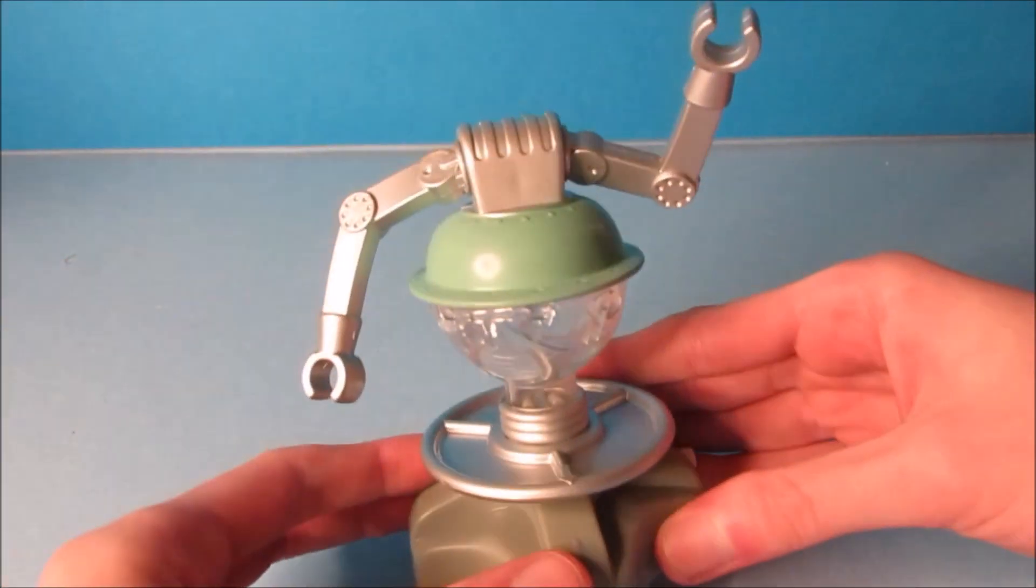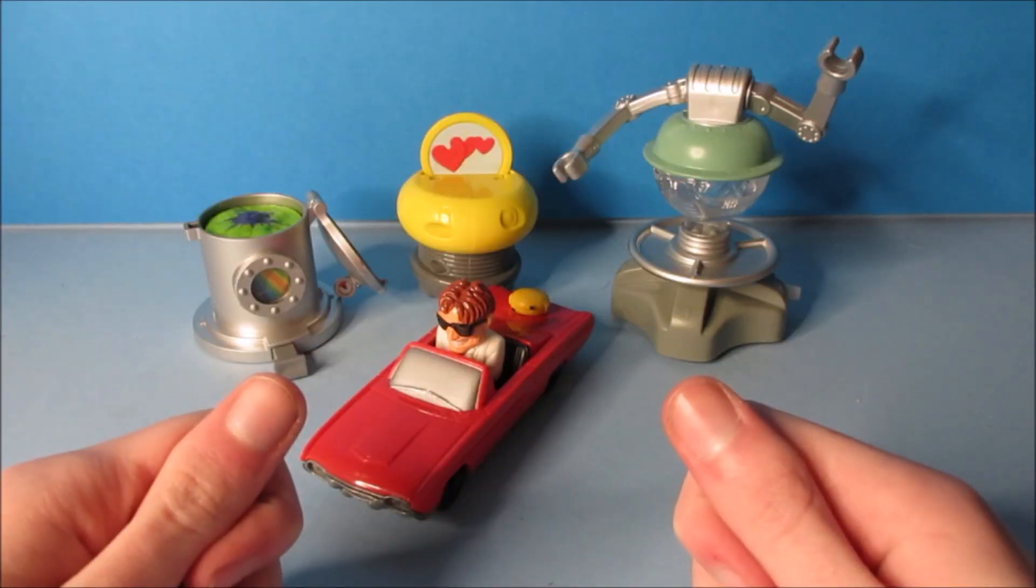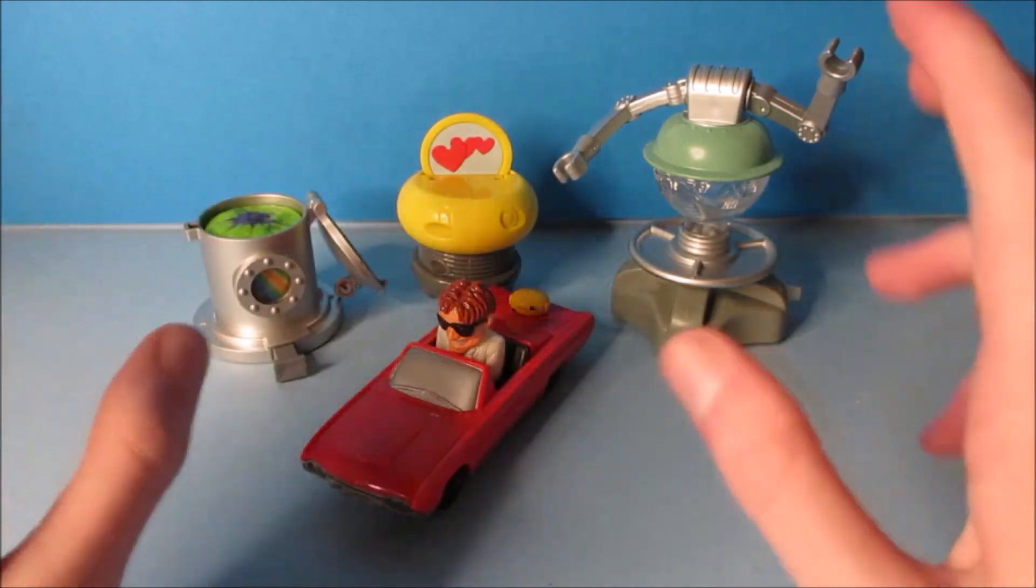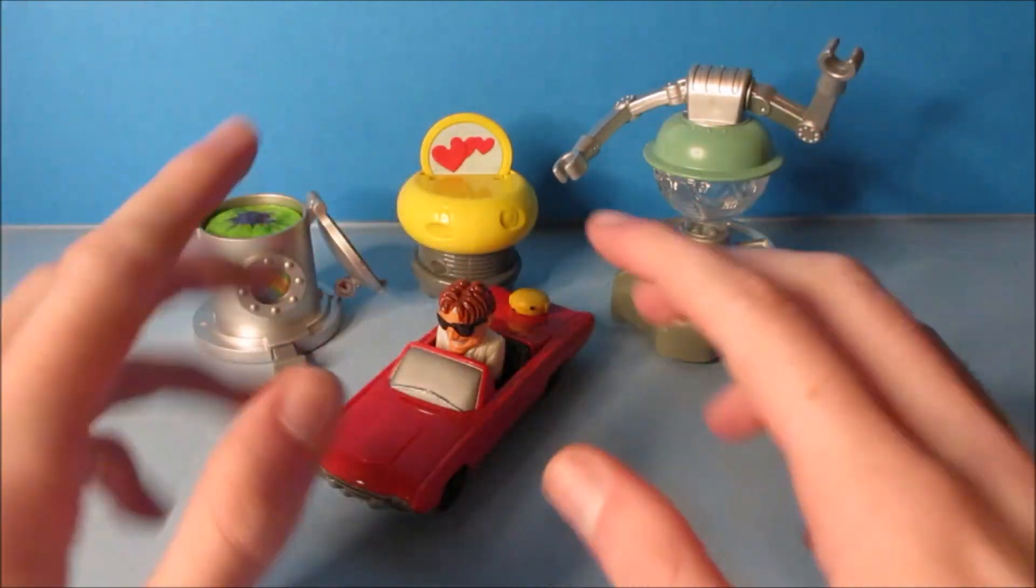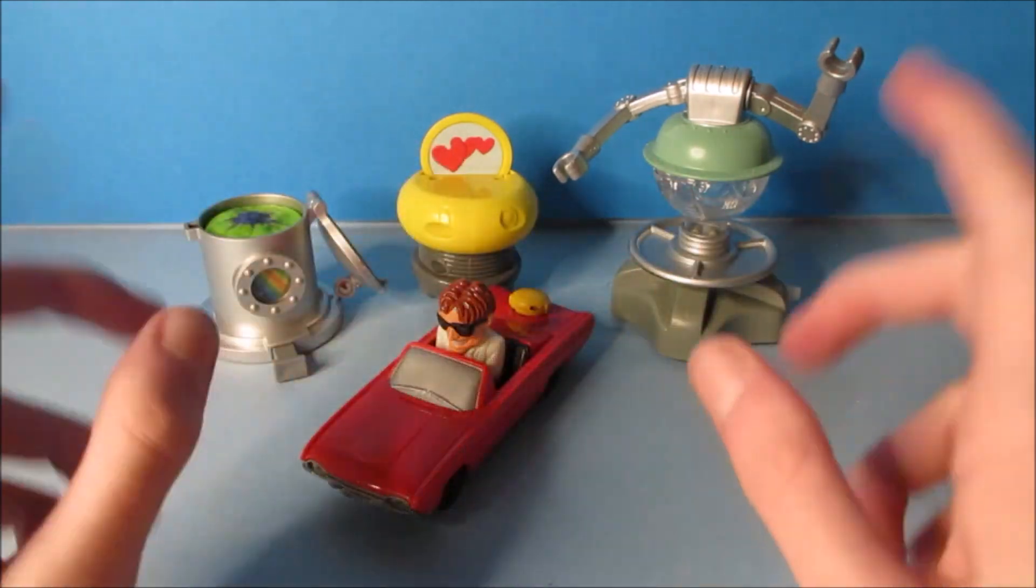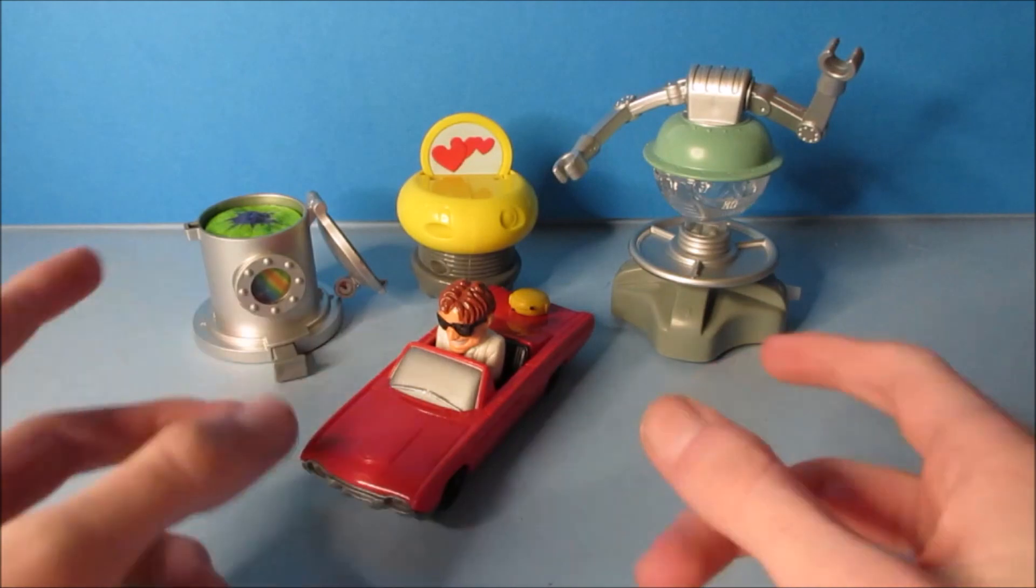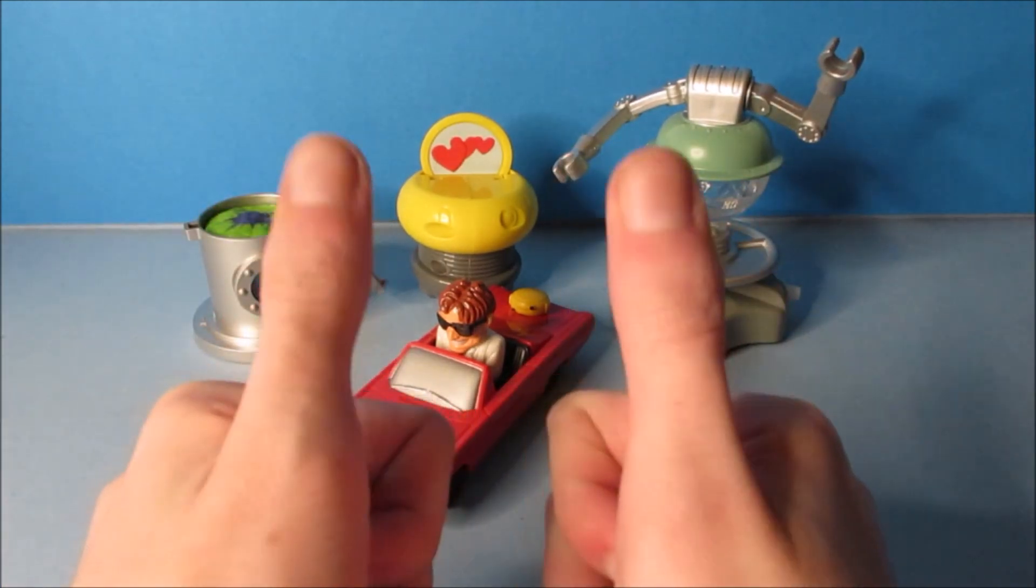Well, there you go, it's Weber. And there you have it everyone. Walt Disney's Flubber set of four wonderful movie toys released by McDonald's back in 1997. I can't get enough of this set. There's just so many little goodies to play with. The kiddos will absolutely love this set for sure. Thanks a lot, everybody. Take care. We'll see you again next time.